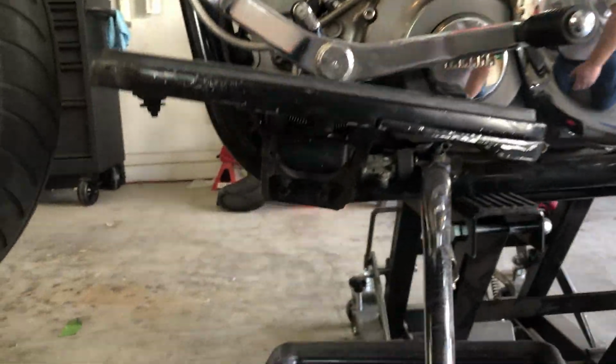Now the other one that's off of the engine, big boy, I still gotta lay down to do it, but you can see right here, this is the drain plug. So I'm hoping that it will drain right into this oil pan.